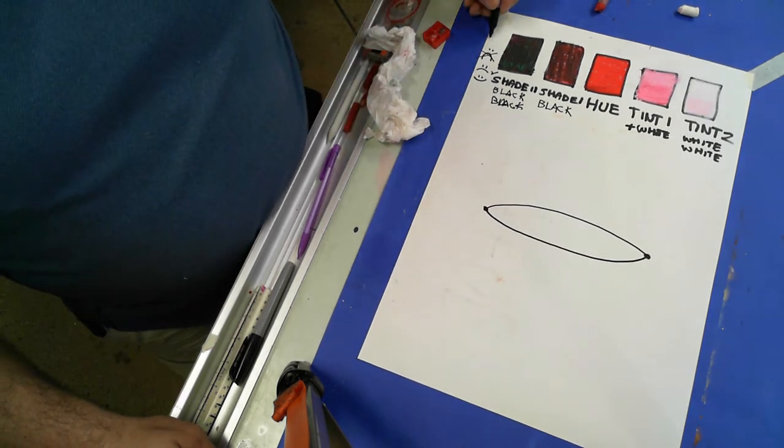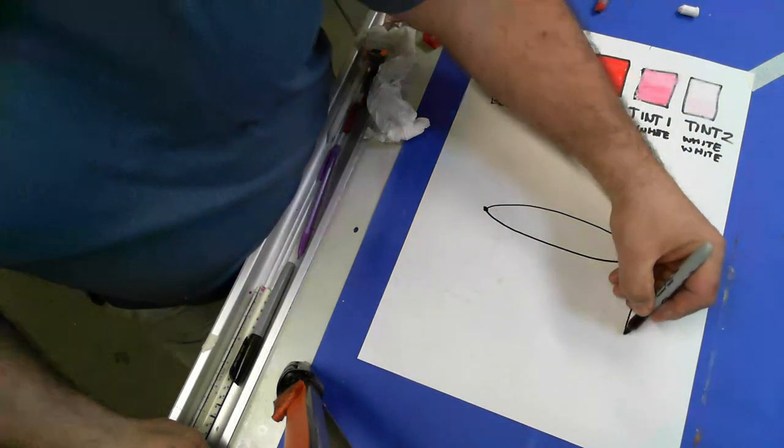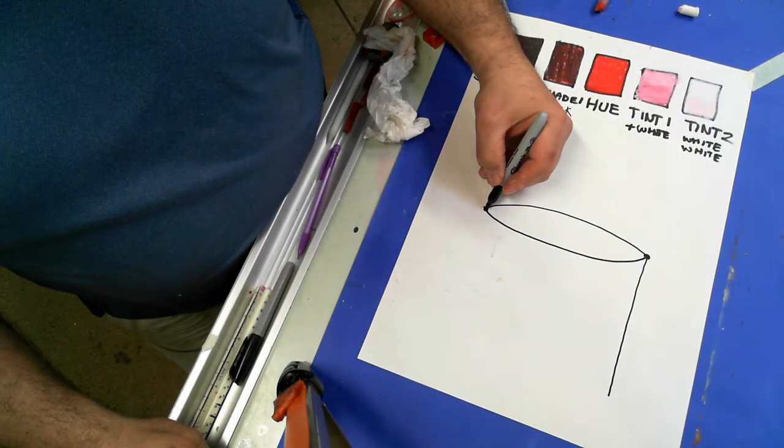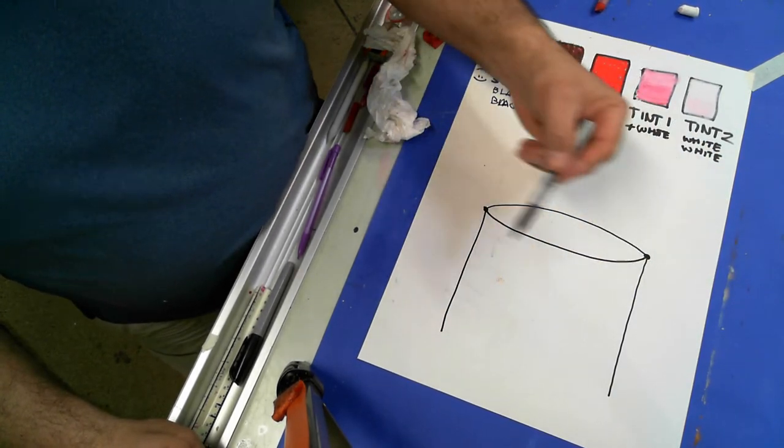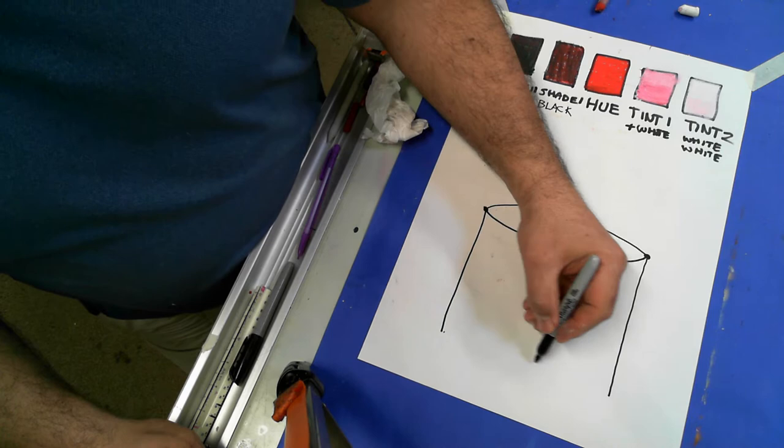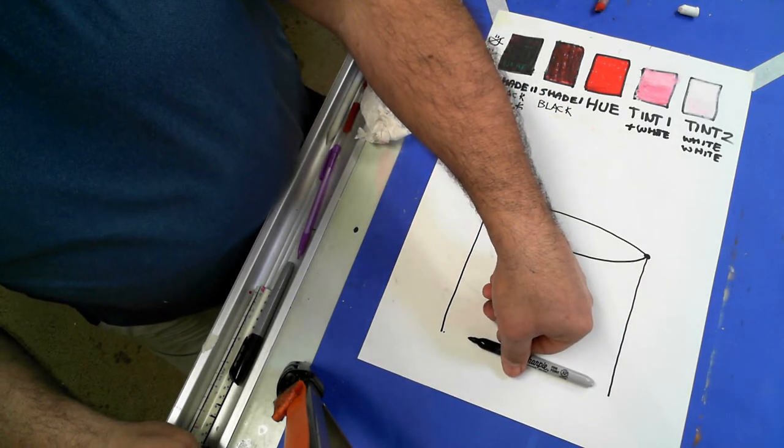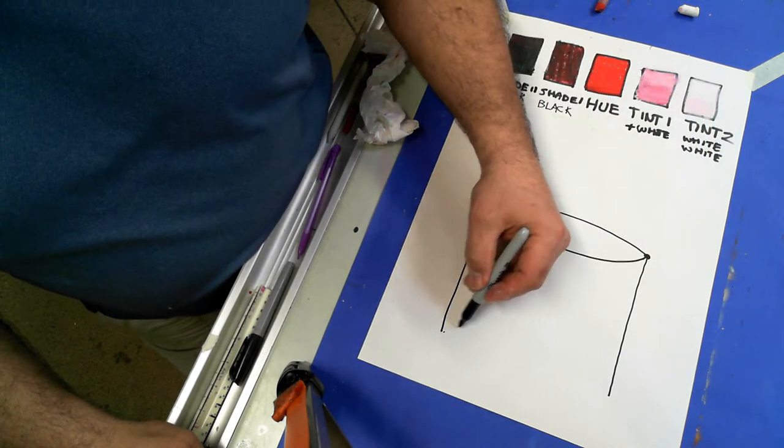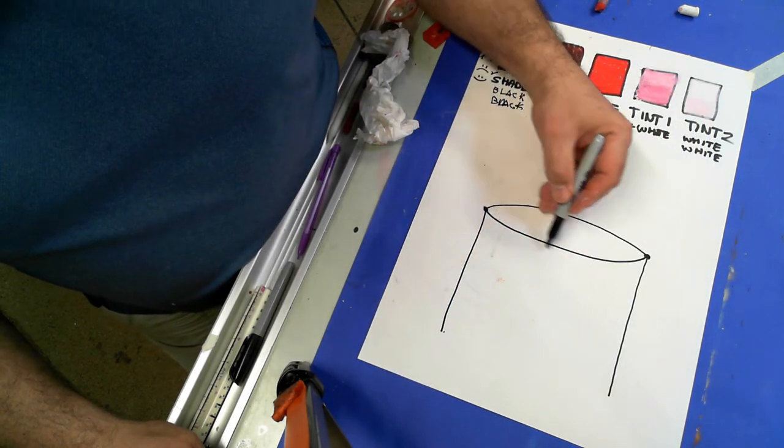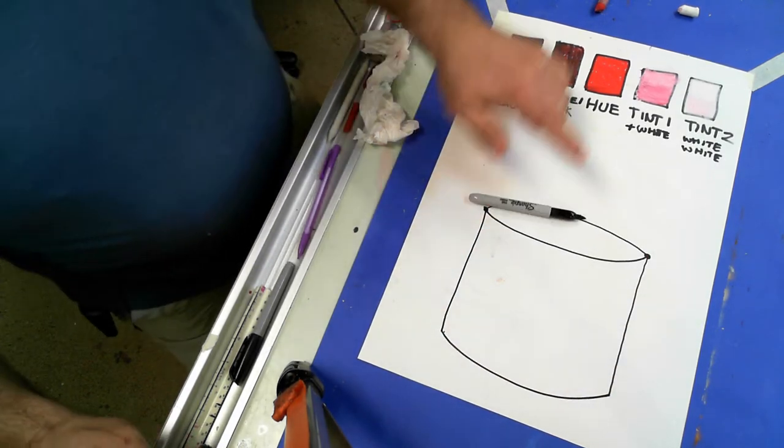Now I'm going to draw lines that go down vertically, and they should be parallel to the side of the paper and each other. Once I reach the bottom, they should be parallel to each other. So on the bottom now, I can't put this shape because it'll look weird. I'm going to go with this shape right here, which is round. And if you think about it, when we look at this wine bottle, the wine bottle has a round edge here and it has a round edge here, so it's very similar.